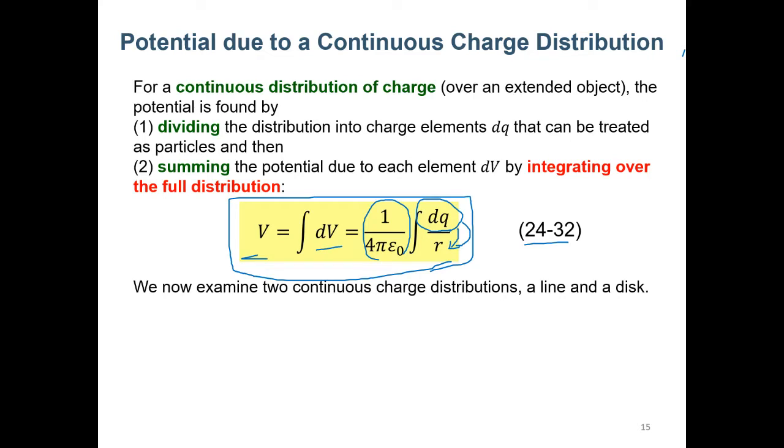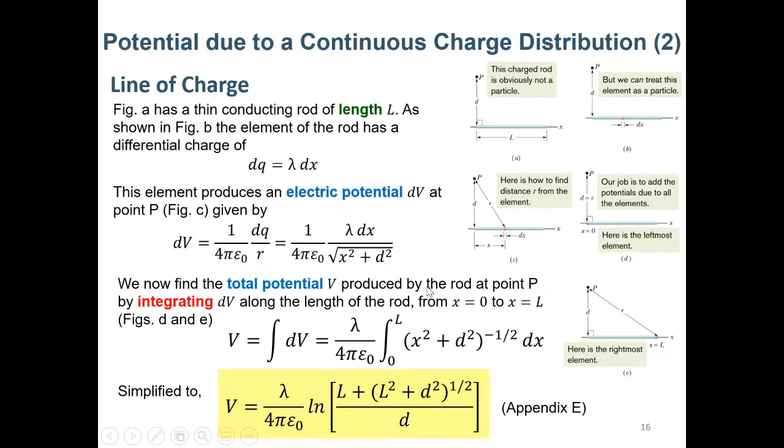then we start to consider the potential due to continuous charge distribution. Similar to what we did when calculating the electric field, we cut the continuous distribution into many small charge packets, calculate the potential for each charge packet, and then integrate them together. So the equation will look like this.